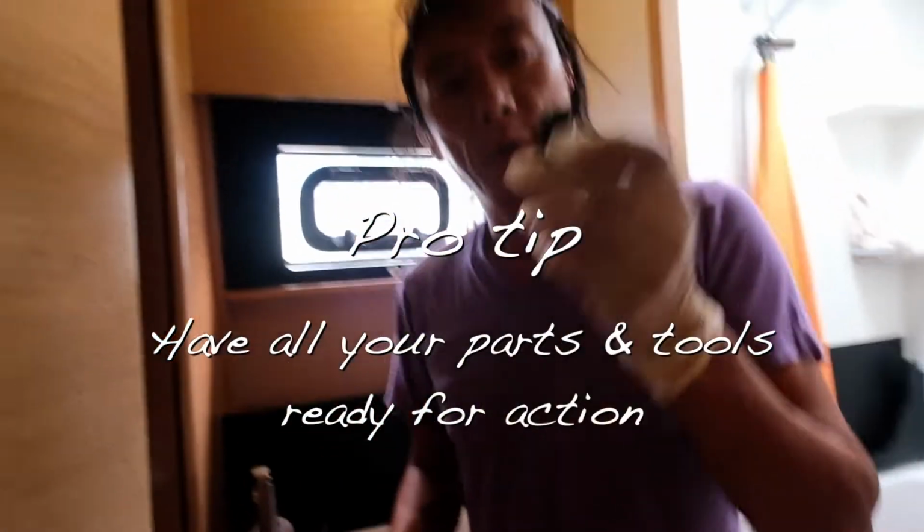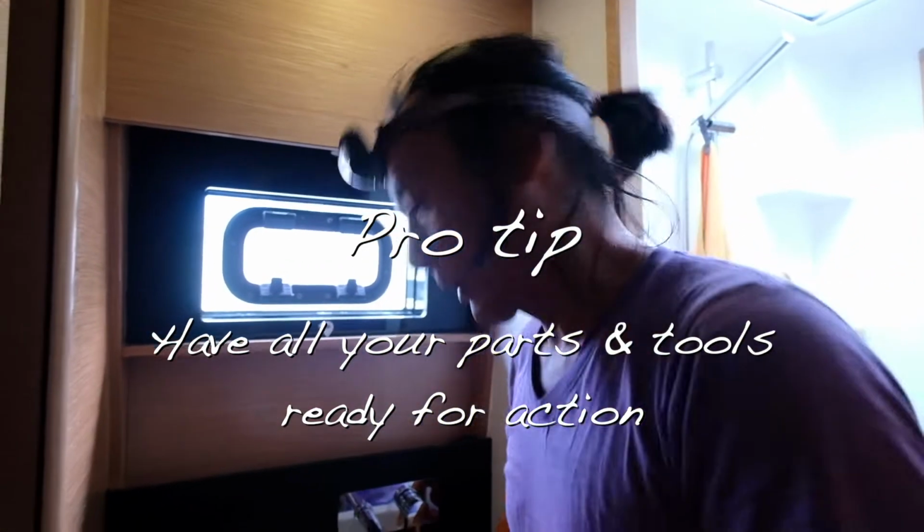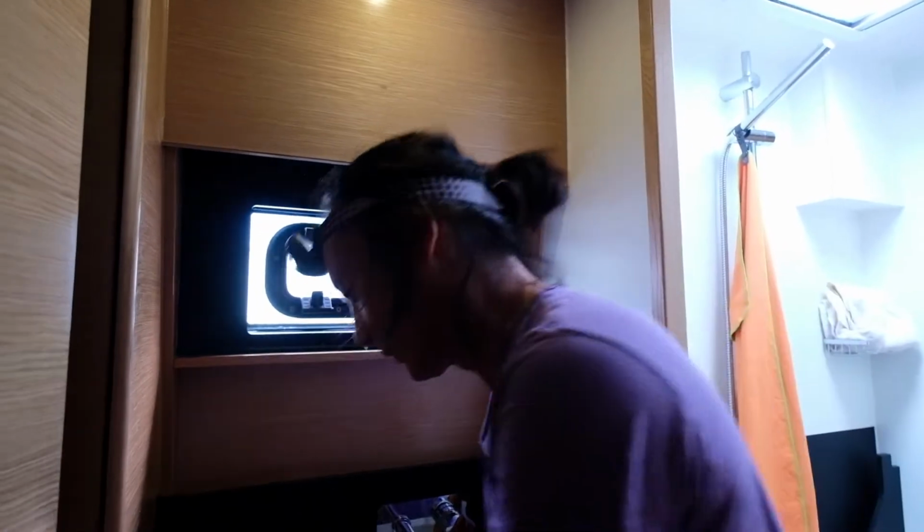Pro tip. Get your ports ready next to you. Don't cut the port stuff after you're in the middle of the job or something. Everything should be ready next to you. Pro tip.